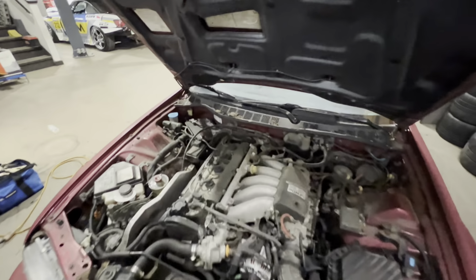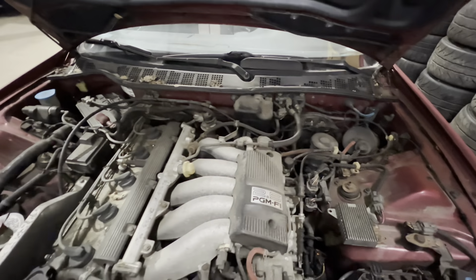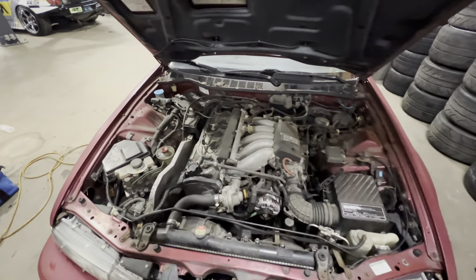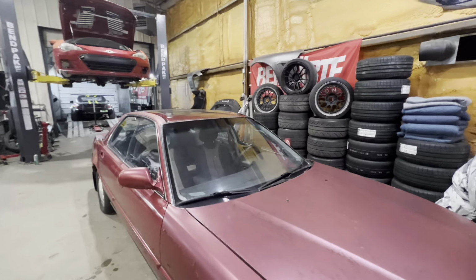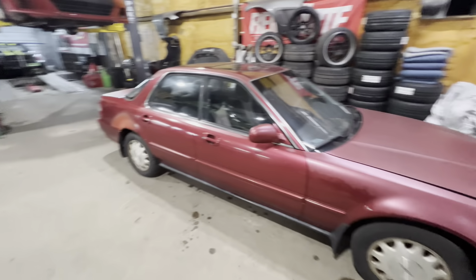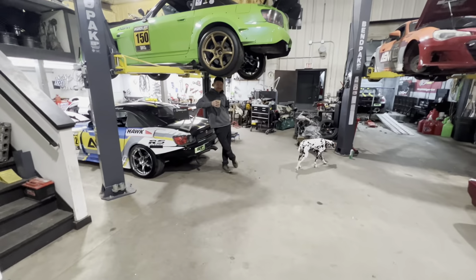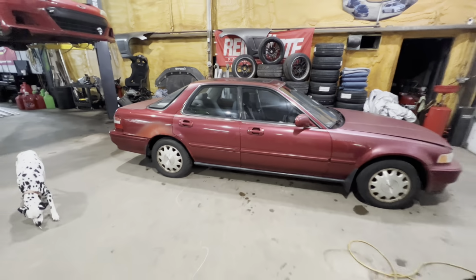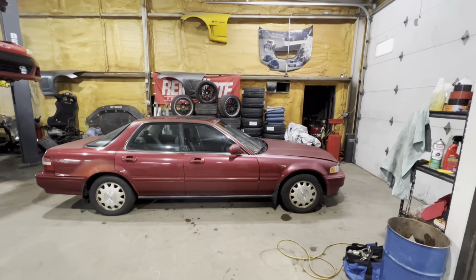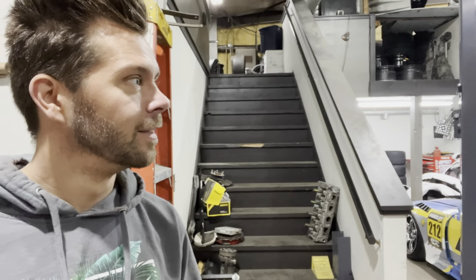So it's a 2.5 liter inline 5-cylinder that I believe Audi and Acura developed together, and they only used it in Acura Legends and Vigors for the early 90s. So it's super weird. In my head, it's gonna sound like a rally car, like a Group B rally car, even though it doesn't have a turbo or do anything close to that. And what else? I don't know, other than that, it's just a big sedan. Double wishbone suspension. What else about it?